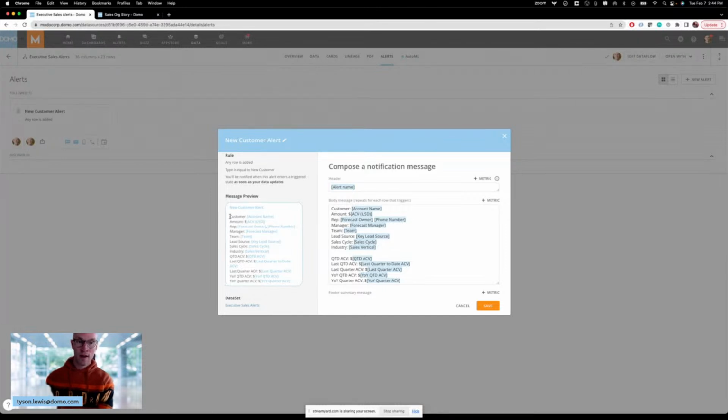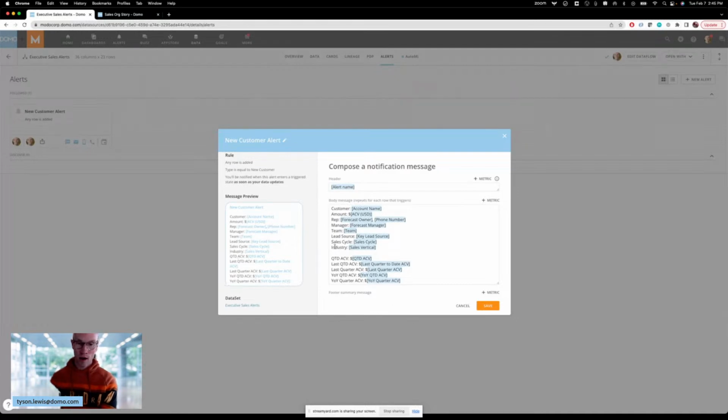Instead of specifying the ACV or the sales amount increased by a certain amount, we're now able to say a certain customer's name, the amount that deal closed for, the rep, their phone number, the team that they were on, the lead source. You get the idea. And then down here at the bottom, one thing that I've found with BI in general is that there's a couple of really easy ways to make things look good, and also to give people great context. And that is usually by looking at period over period comparisons.